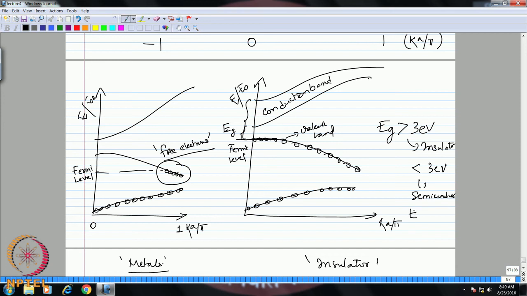In fact, the energy at room temperature, kBT, if you calculate in electron volts, will be 0.026 electron volts. That means, if this has to be a semiconductor at room temperature, the band gap should be of this order for the electron to overcome this band gap. Otherwise, it will be a semiconductor at a higher temperature. So, we talk about room temperature semiconductors, which means their band gaps are of the order of this size in electron volts.